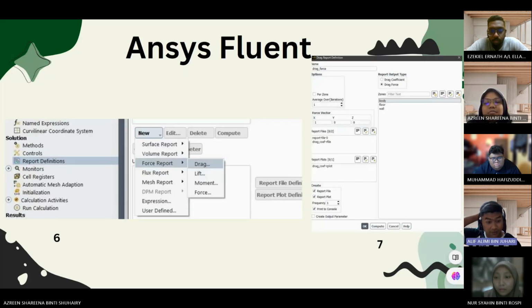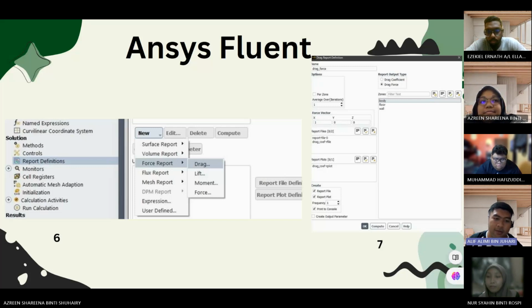Figure 6 is to access the report definition in solution. Simply double click on it, then click on the new option to create a new report. Choose the force report option and proceed by dragging the necessary elements. For figure 7, it is to apply a force vector with a magnitude of 1 in the positive x direction.